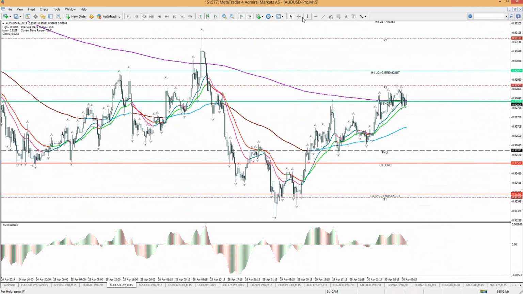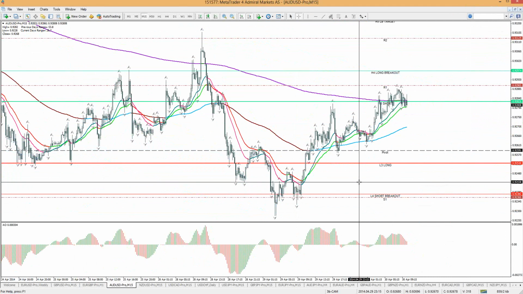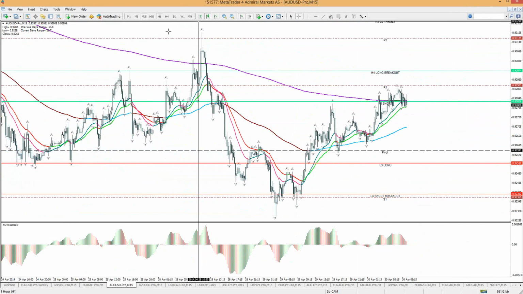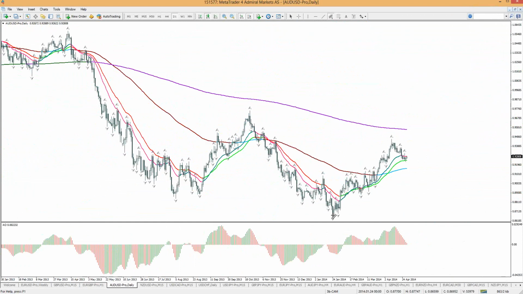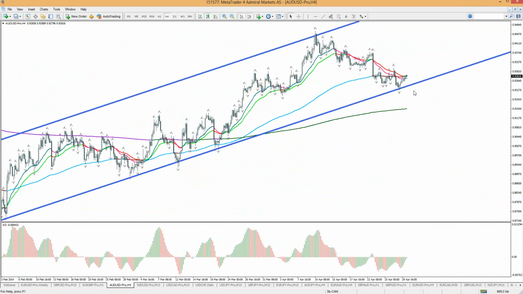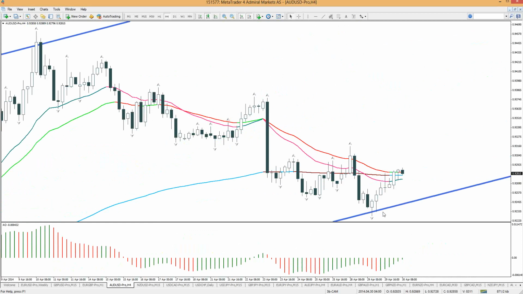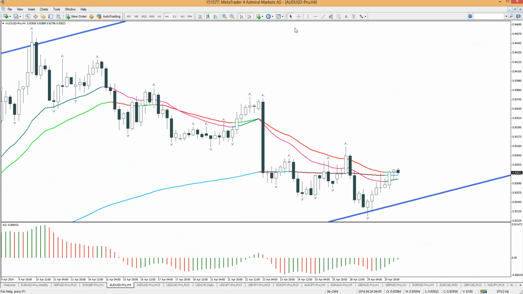Got a nice 40 pips. Not a major big movement, but still relatively good upside here. And the bouncing spot as we expected at the bottom of that uptrend channel on the daily chart. So in that regard, price is back at the bottom and is a bouncing spot. That's what we said yesterday. And we had a bullish candle here and bullish candles after that. Now we're pretty close to a potential breaking spot again.